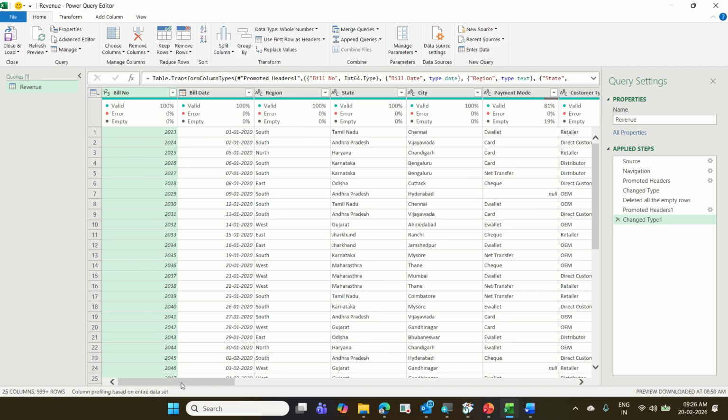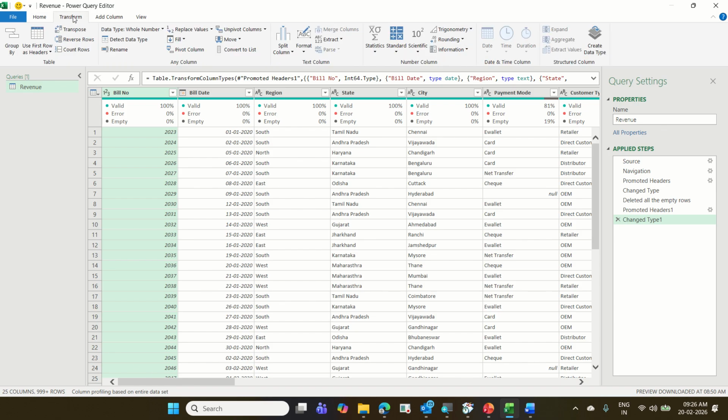Sometimes, as I told, Power Query is not able to detect it, very rarely. We can give a second chance to Power Query. You are not detected, I will give you one more chance. Please detect it now. How do we give a chance? Go to transform. Half we have to give a chance, half Power Query will perform. First, automatically it will calculate, but if it is not able to do it, next we are going to do this. So go to transform, detect data type.